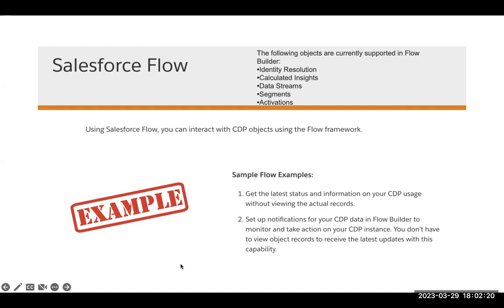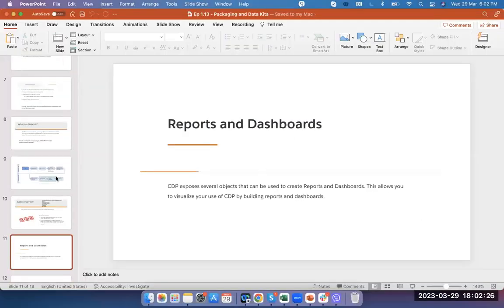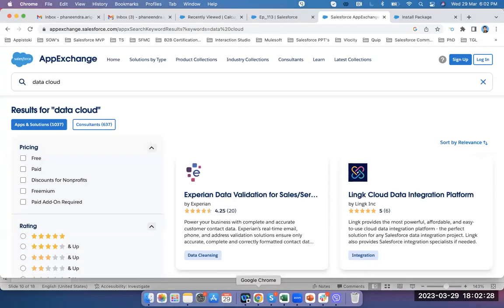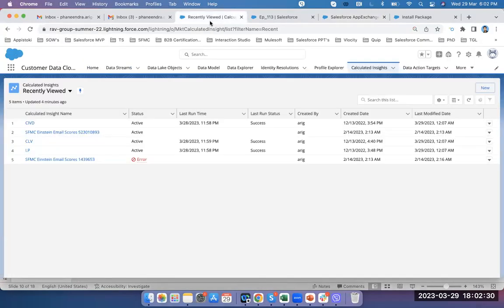I think for the custom data model, let me showcase this. Because you can create custom objects or custom entities in the cloud information model. Yes. So while creating your data model for orchestration of data lake to data model objects, of course you have an option to create a custom object, and you can also create custom fields for standard objects.